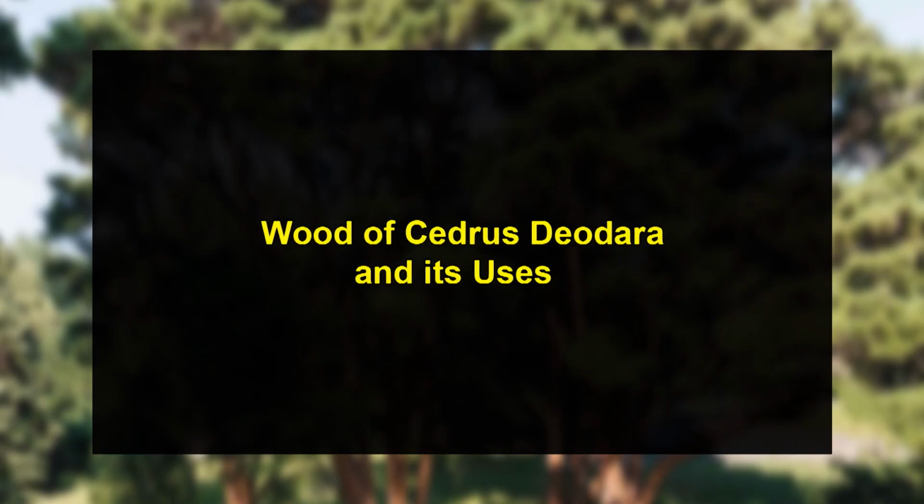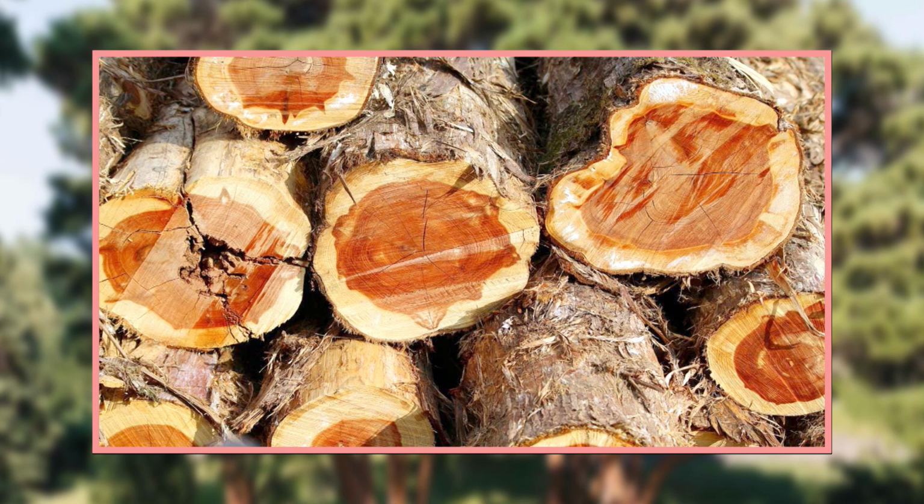Dear students, lastly, let us talk about the wood of Cedrus deodara and its uses. The deodar is an important source of lumber in many countries such as Afghanistan and India. Its wood can be used as fuel. Its heartwood is strong, durable and rot and pest resistant. It has a fine grain that polishes nicely. This wood is often used in carpentry and construction.